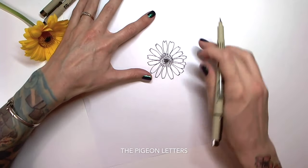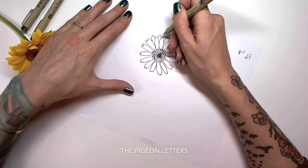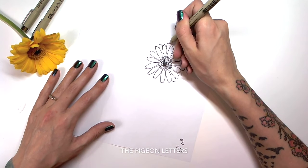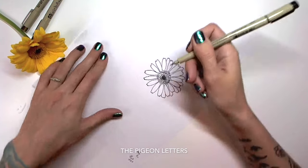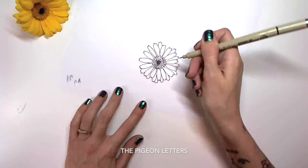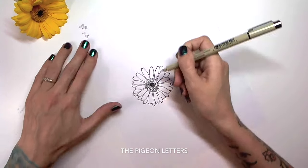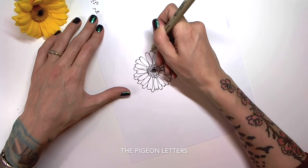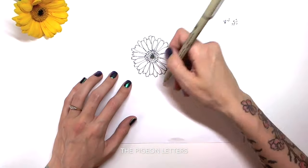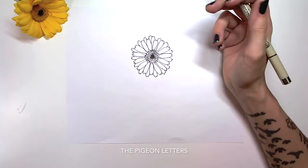And these don't have to be perfect because it is line drawing, so it's supposed to look more like a doodle. But you'll see how something very imperfect turns out to be something that looks a little more intricate once it's finished. That looks good to me, and you can keep adding until you feel happy with it. I like to leave these little gaps in because I think it looks a little more organic.